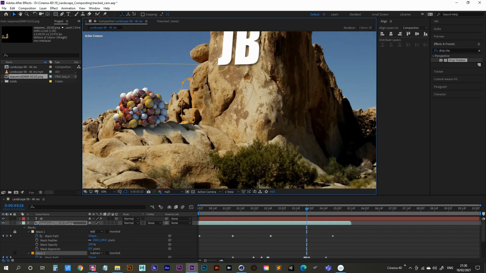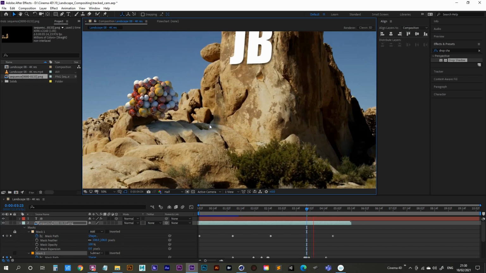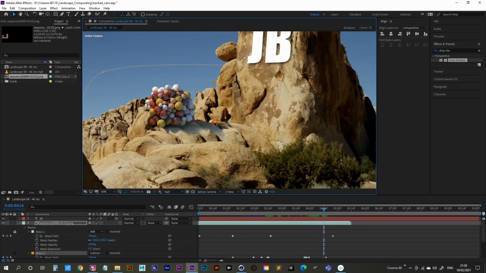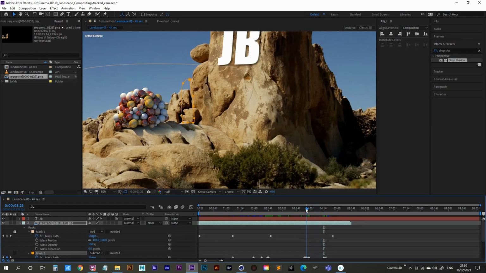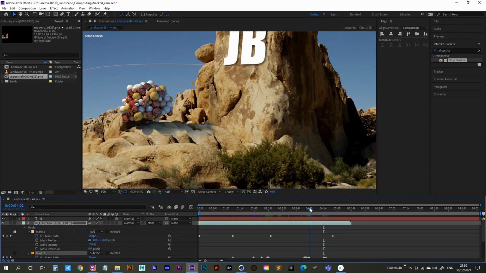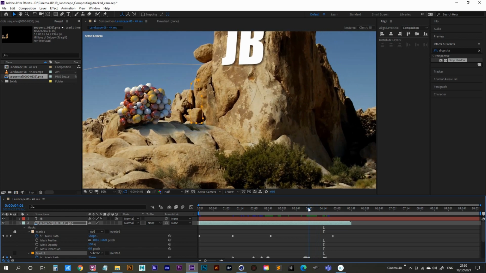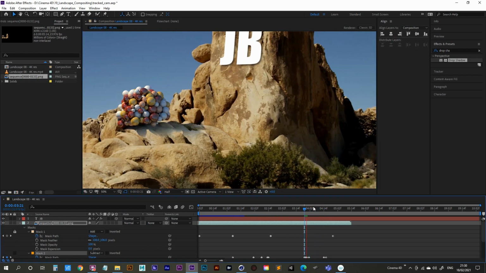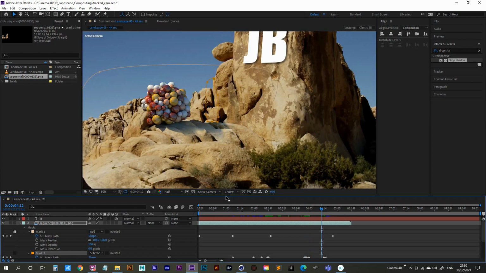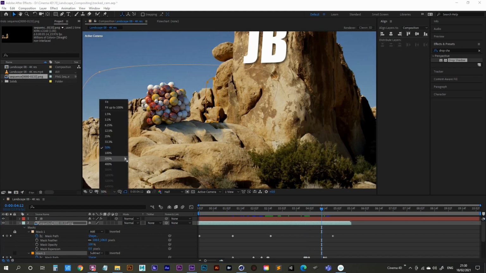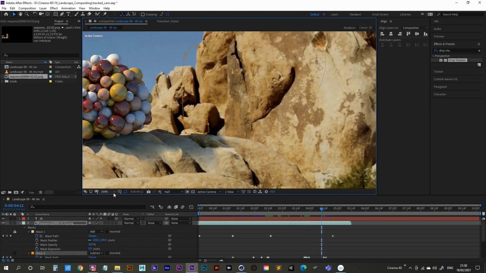I think we just need to move our mask over a little bit. Yeah, we're going to have to move it over here a little bit. Still a bit of weirdness creeping up at that point, so I got rid of it, I think, there. Yeah, okay, so it's gone now.